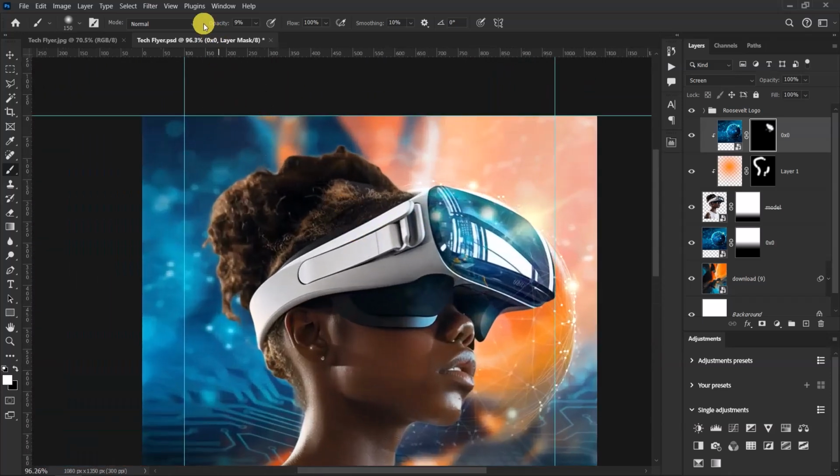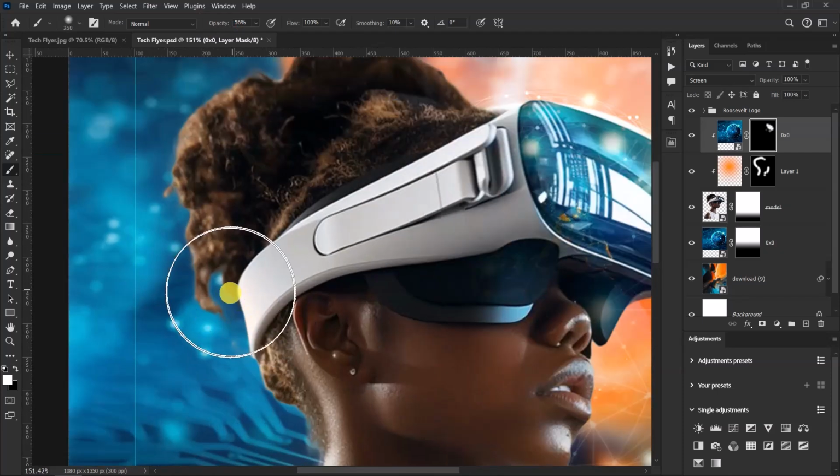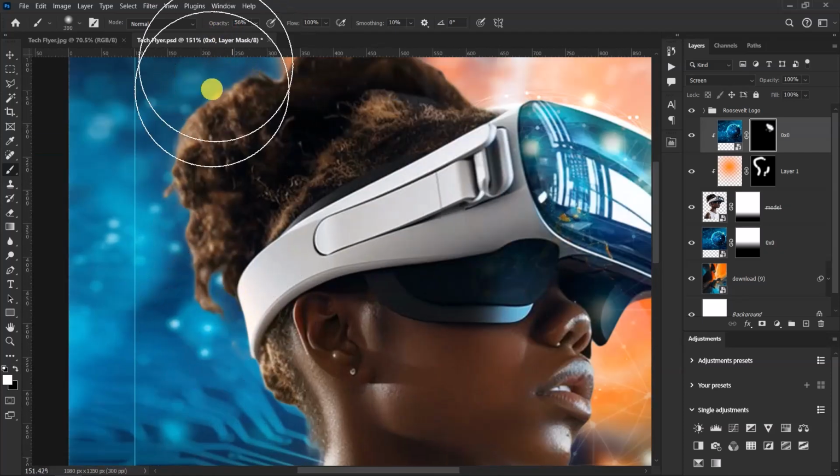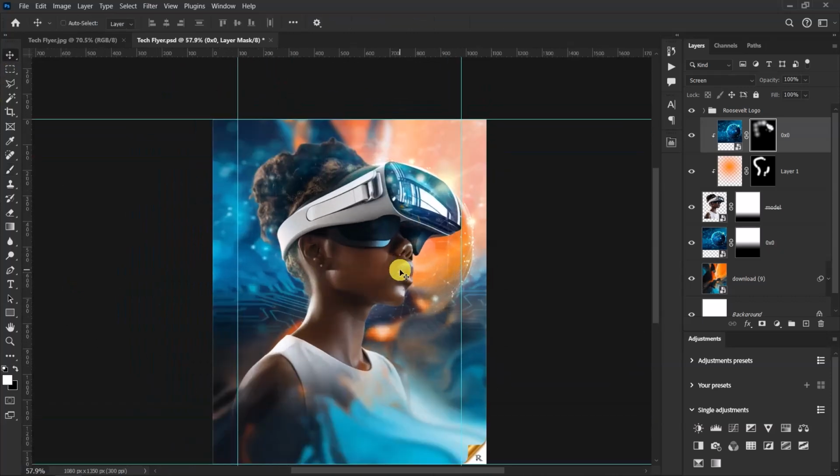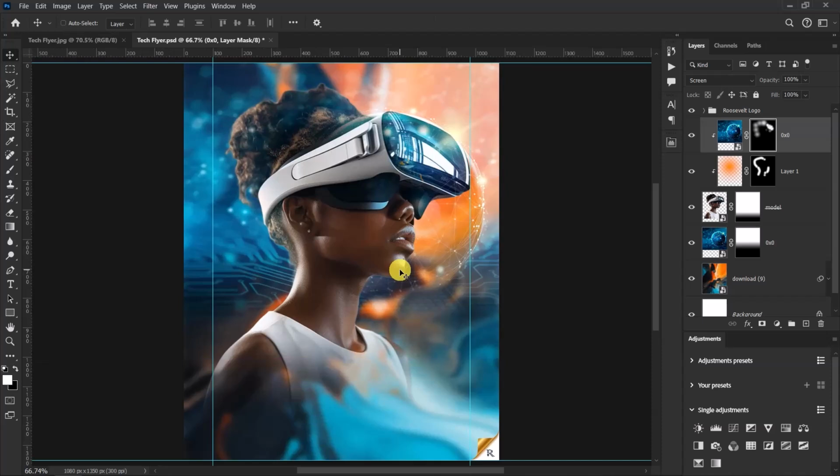Now let's increase the brush size a little bit and increase the brush opacity, and then paint some. Something like this is okay. Like how this is turning out.